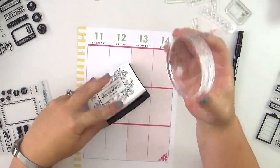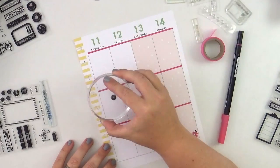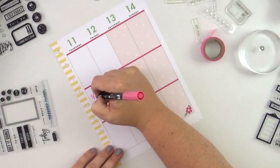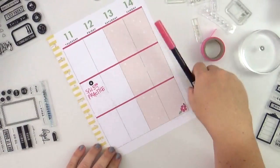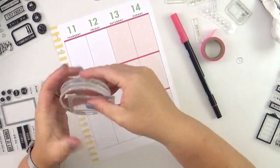Now, as you can see, I've pulled out another stamp. I've primed it yet again, and I'm inking it up with the Versafine ink. Now, I'm going to press firmly, but not too hard, and all over. And I'm just using it as the bullet point for this particular day, and then writing in the information with the fine tip from the Tombow dual brush pen.